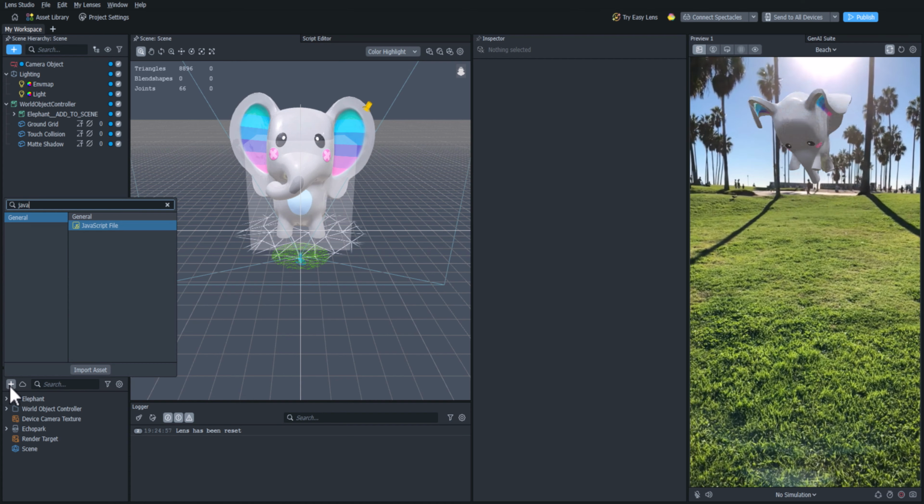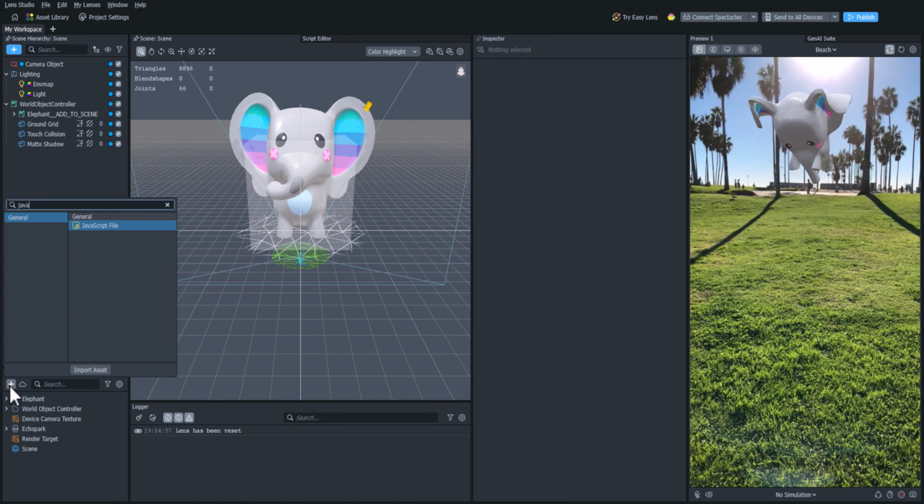So we'll need to use an input command that will let us essentially add the elephant to our script. At the top, we'll type // and then the @ symbol, then input. This command will tell Lens Studio that the next thing I type will be an object or component or asset that I'm adding to the script. I need to first specify what type of object this will be, so I'll start typing animation player, and as I do, you can see that it starts to autocomplete for me. This is a really helpful time-saving feature, so I'm going to hit enter to autocomplete.